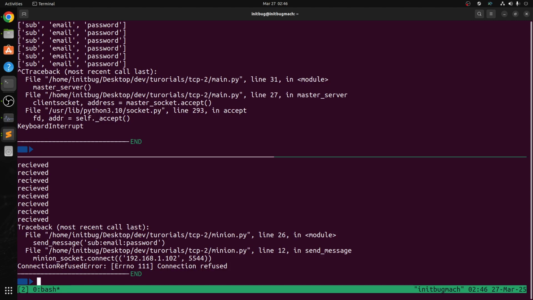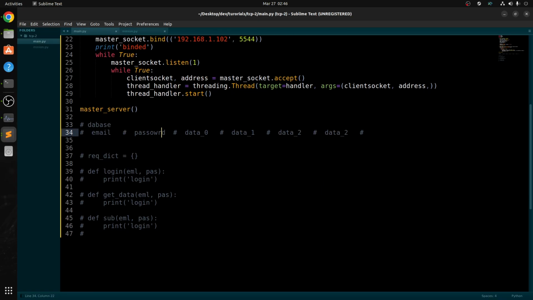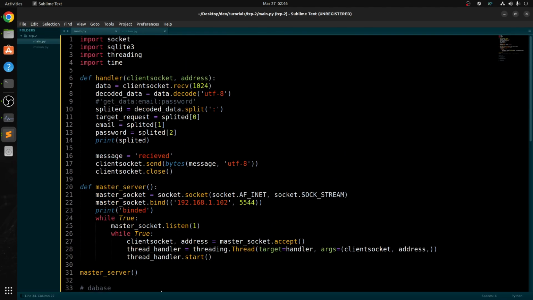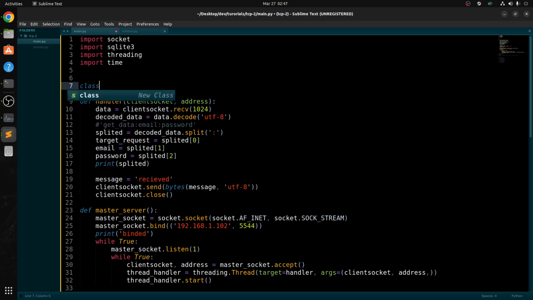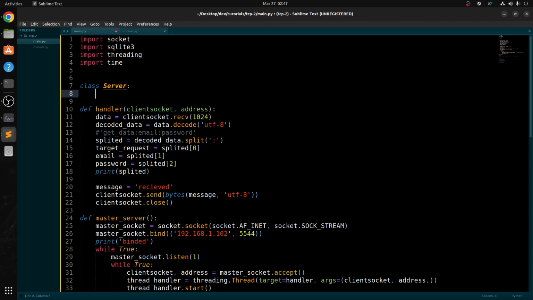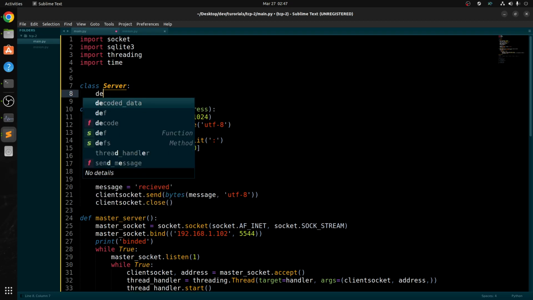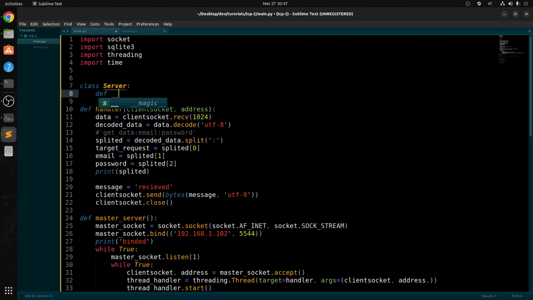So now, before going any further, let's just convert this into some kind of a class. So we do class, maybe you call this server, and in this let's define an init. Inside, we're going to be using some self.